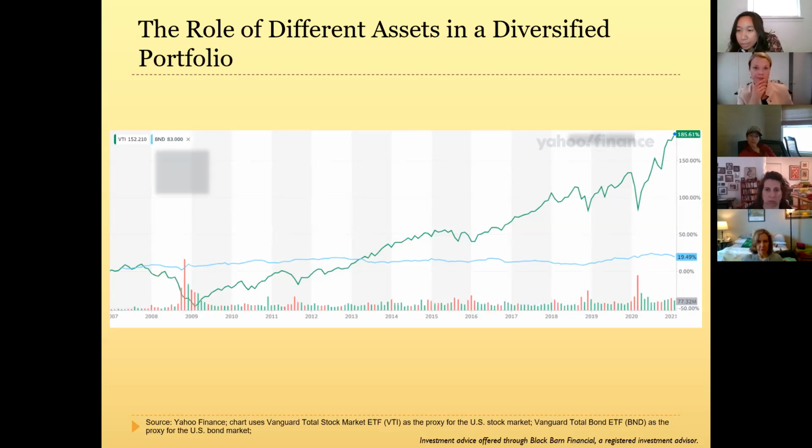Let me scroll up to the first question. Okay, so Clara's asking, it looks like she has some money in cash because she's hoping to buy a place, but probably not for 6 to 9 months. In the meantime, would you suggest investing in stocks and then taking it out when she needs it? Would there be taxes on those profits? And folks are generally saying that 6 to 9 months maybe isn't quite enough time. I'm also seeing a suggestion of a short-term CD, and wondering if you have any thoughts.